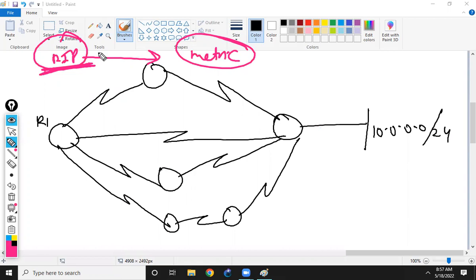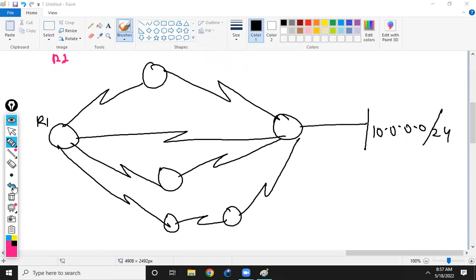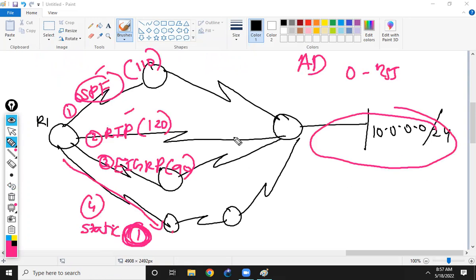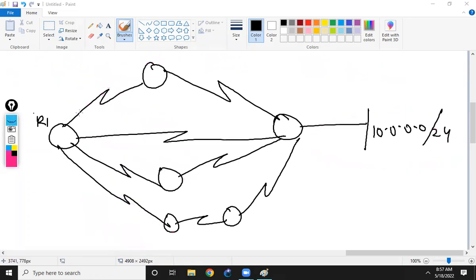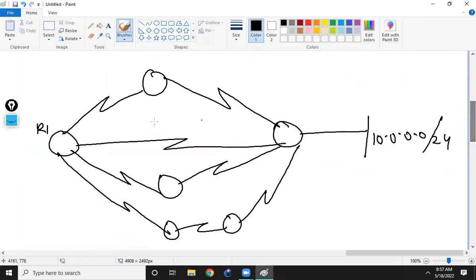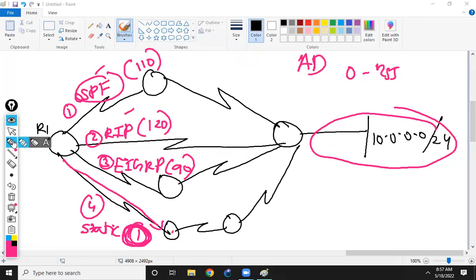Getting it, guys? So this time the AD value is not taken, because the AD value is already sorted out. Suppose that in the previous example, I have used EIGRP, RIP and OSPF.